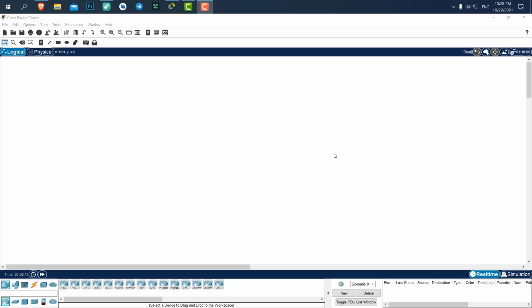Let's create our first networking simulation. For creating a connection between two computers, we just need two computers, right? So go to the end devices, and from here I click on the computer. For adding the computer, just click on it, and then your mouse will change when you go to the logical tab. Click anywhere and the computer will be created. If you want to create multiple computers, I believe you just hold Control on your keyboard, and you can create as many computers as you want.